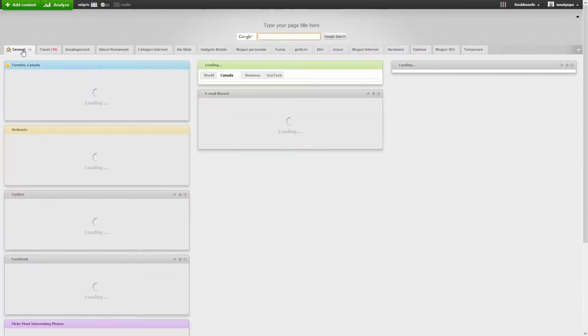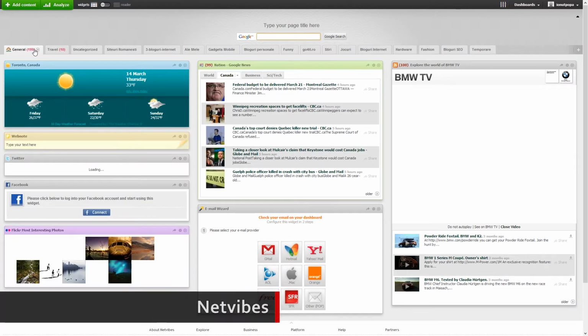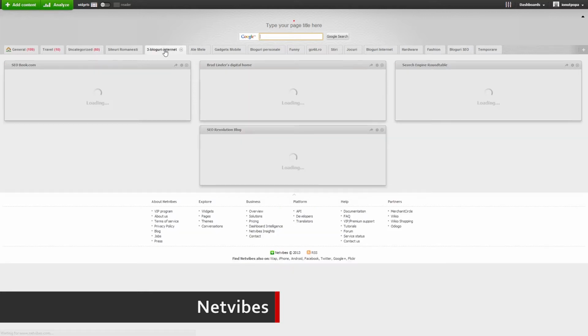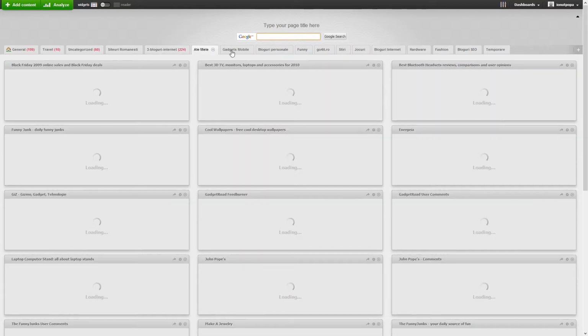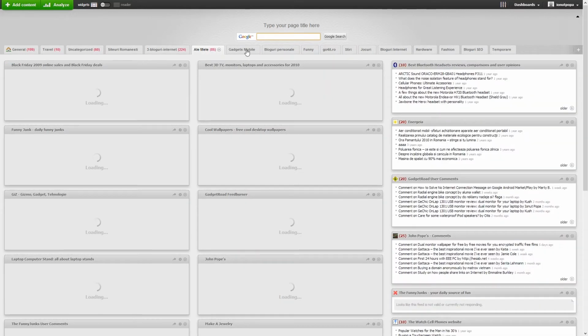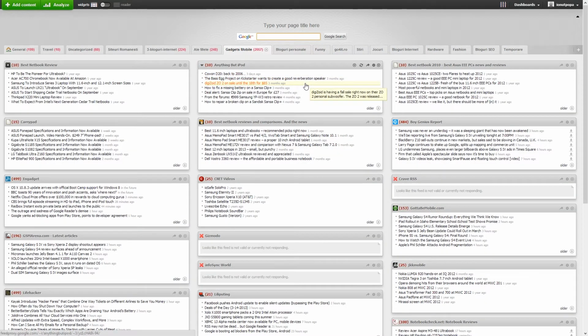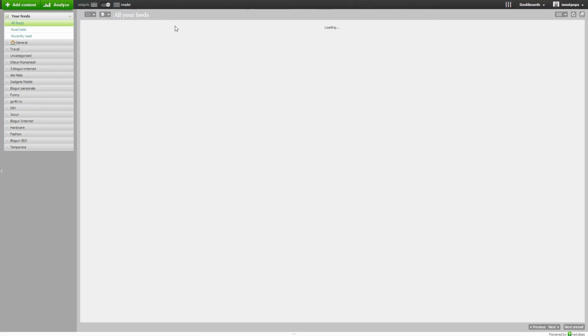Netvibes is another service that might replace Google's RSS reader for some of you, but it's actually closer to another soon-to-be defunct Google service, iGoogle, and that's because its interface is built around widgets able to display various types of information. Among these widgets, there are some that can display content from RSS feeds.